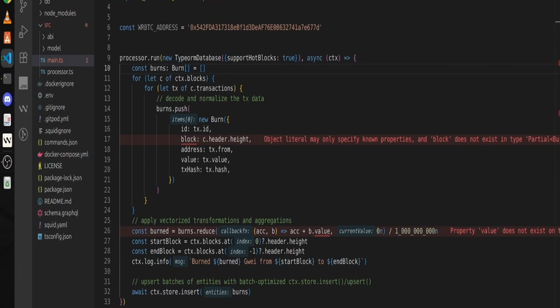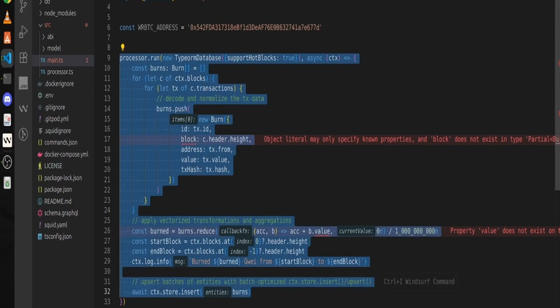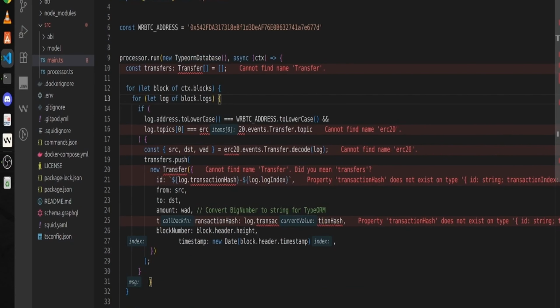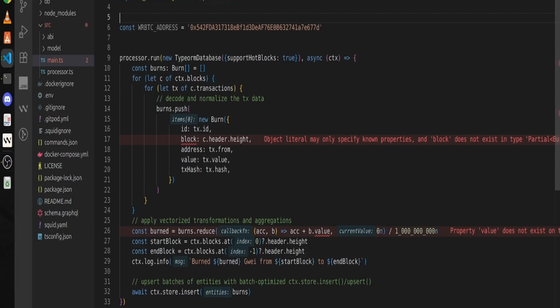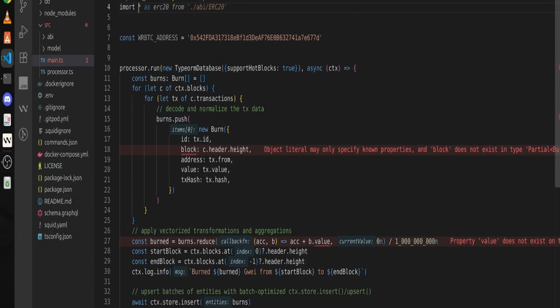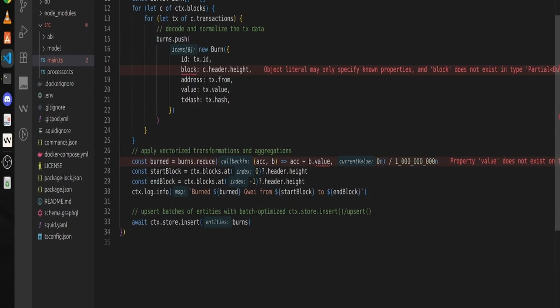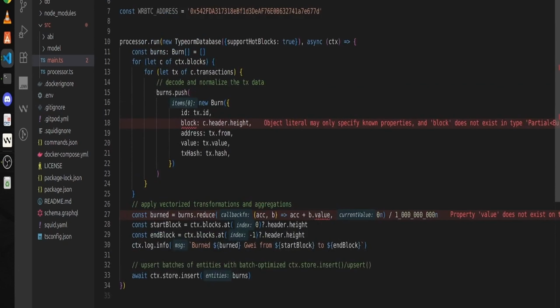Some of it looks alike, but there's a whole lot of stuff that we don't necessarily need because we're only listening for transfers, not for bonds and other stuff. So there are some things we need to do here, and also we need to import, same as before. Okay, now that we have all of this, we can come into editing this place here. A lot of this part of the code is not needed. I don't think we need most of this stuff here because it's only transfers that we're looking for.